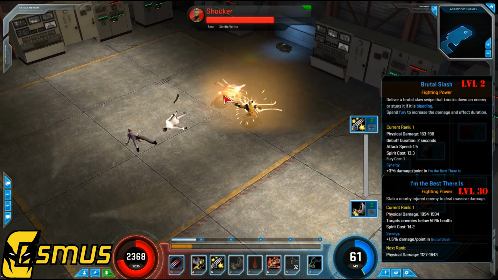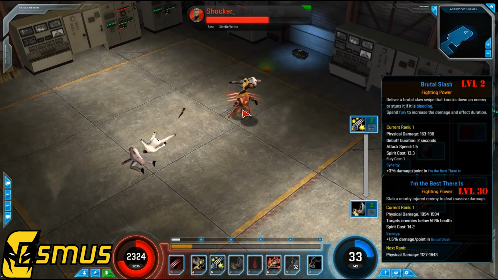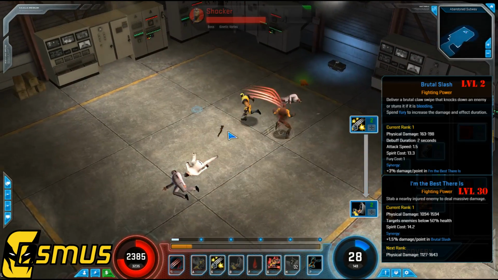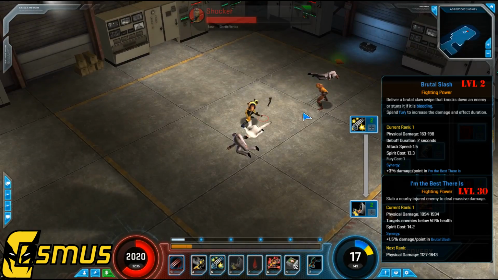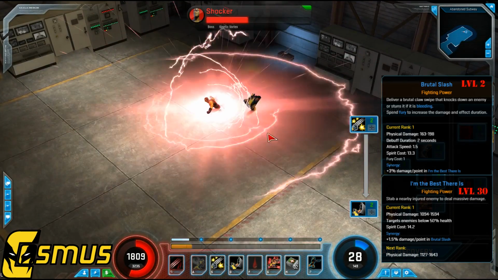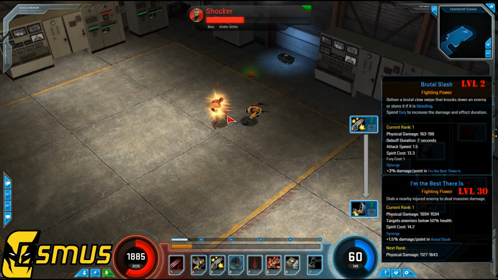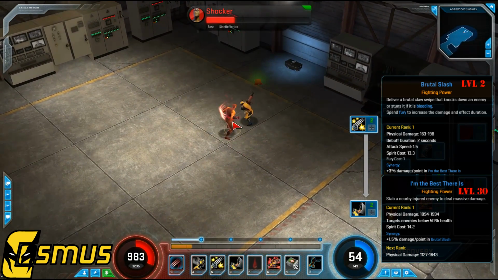The upgrade for this is called I'm the Best There Is. At level 30, it's the last ability you get, and it's very powerful. It does something like 10 times as much damage as your other attacks to enemies that are below 50% health. So I recommend it for boss fights where the boss is going to be below 50% for a lot of the fight, and this is like an execute.